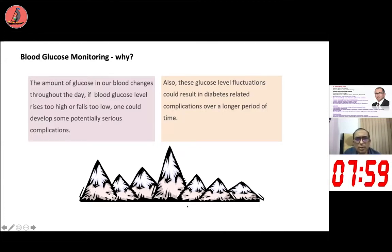There's some disturbance. Okay, so what I was saying is that when you look at the risk of cardiovascular complications, 6.8% in patients not doing any SMBG. If you look at patients doing at least one SMBG per day, they showed that there was a 10% reduction in the risk of cardiovascular complications. Similarly, foot complications, eye complications, renal complications, whatever you look at, there's at least a 10% reduction with SMBG done even once a day.